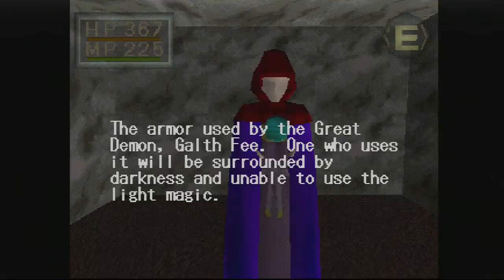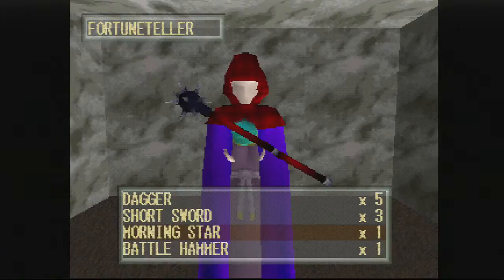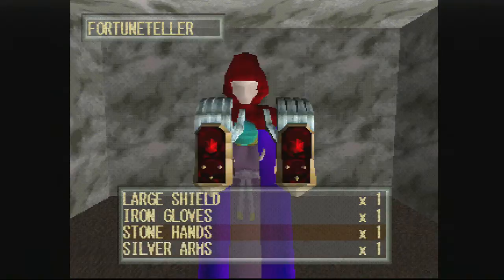The armor used by the great demon Galfi. We're going to be hearing more about Galfi, by the way. Once one who uses it will be surrounded by darkness and unable to use the light magic. Oh, so that's what it was. It makes it so if you have it equipped, it is stronger, but it makes it so it seems like you're in a permanent state of dark. Which is kind of annoying, that's why I didn't equip it. I just knew there was something up with it. I got these silver arms, let's see.